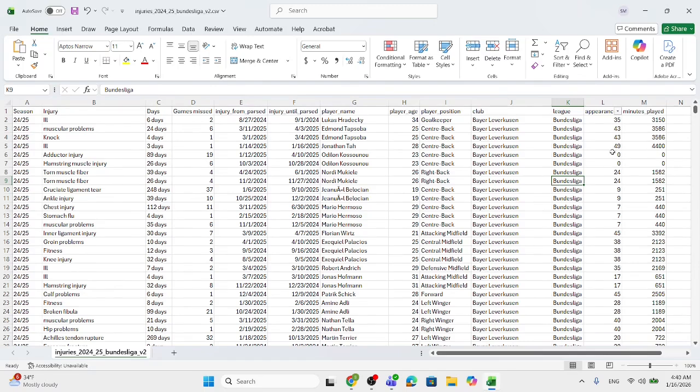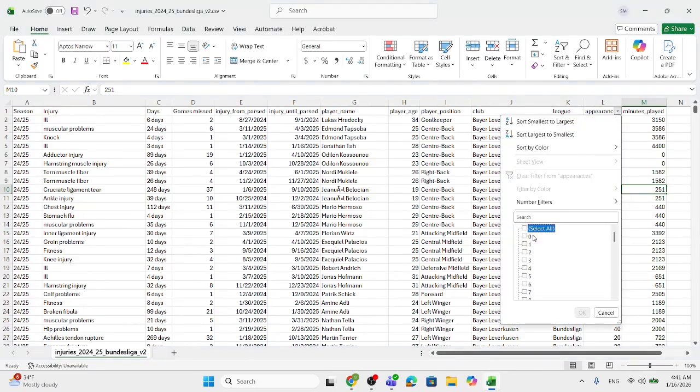Because he didn't play any game or any minutes this season, this will affect our dataset. But maybe you want to compare, for example, players with 0 appearances and those who played more minutes. In this case you need to save it, but for our case we need to delete.